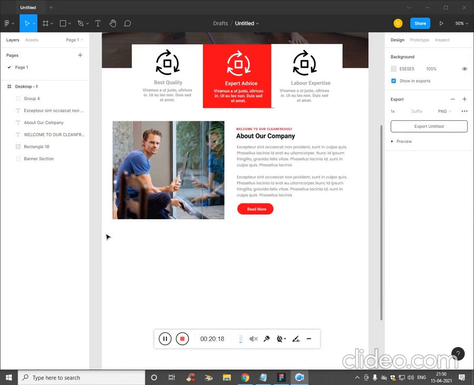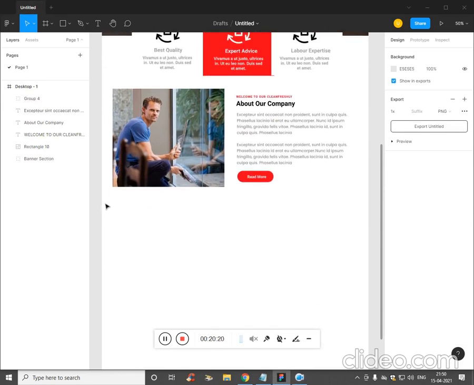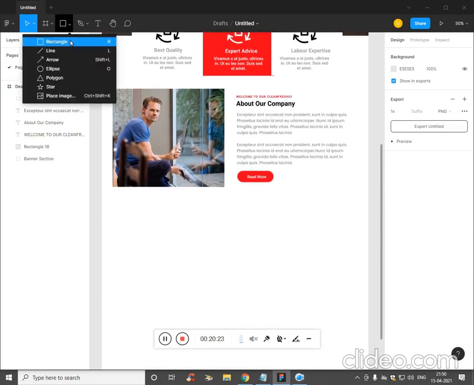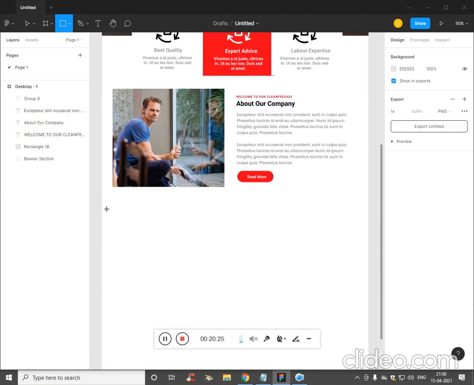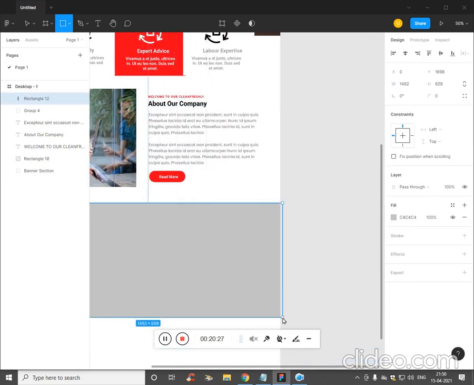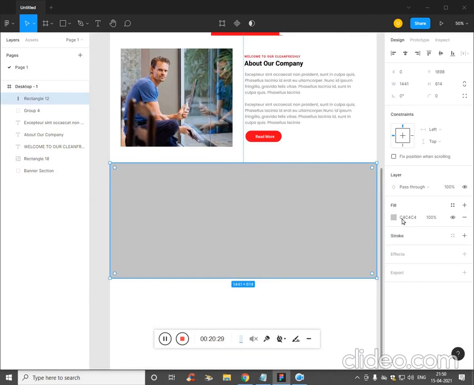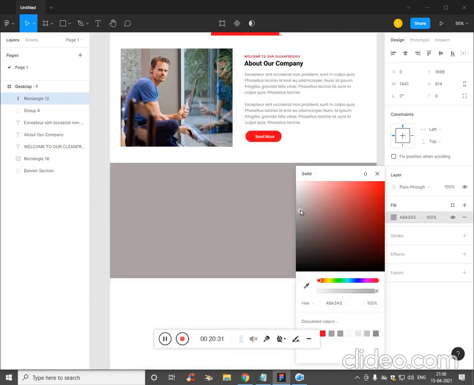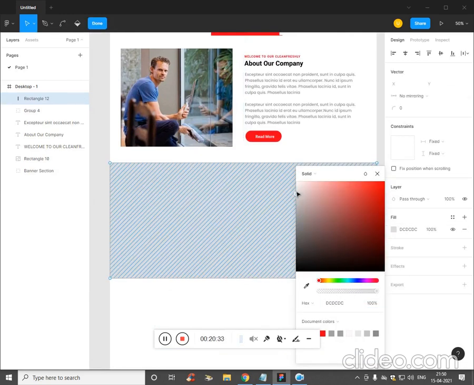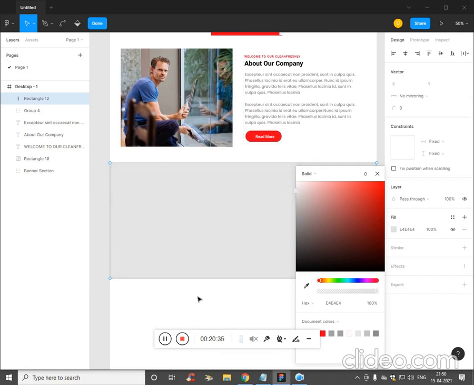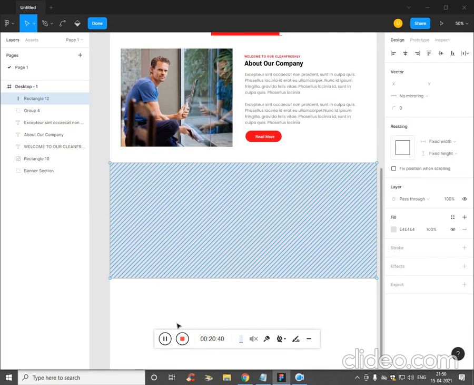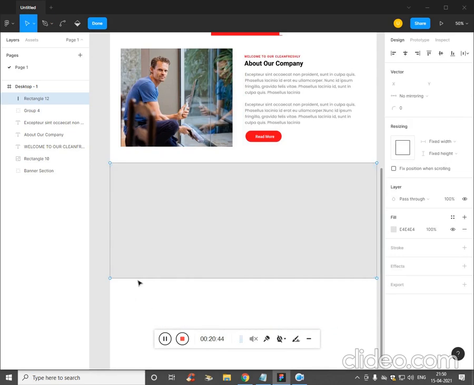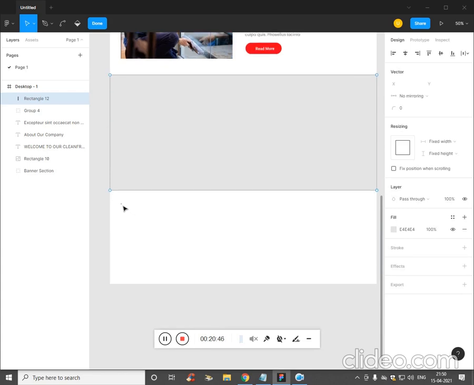So now let's create a block. A rectangle, a full container. Let's change the color. It's grayish. Now type T. Drag it.